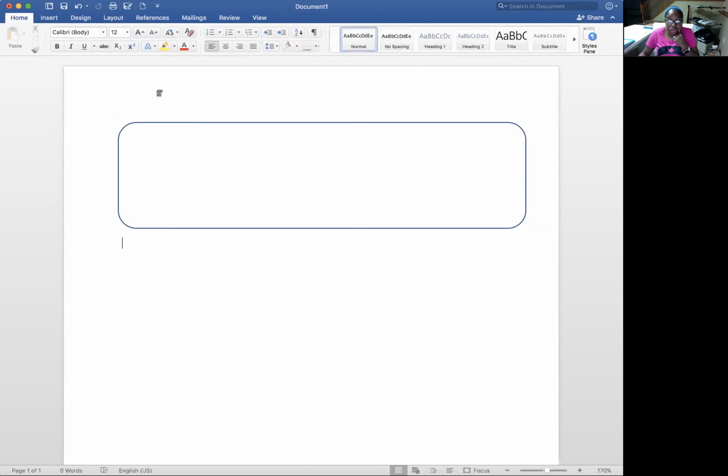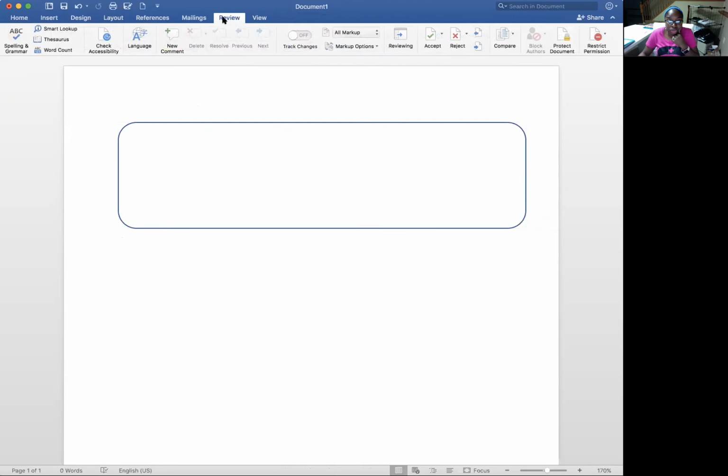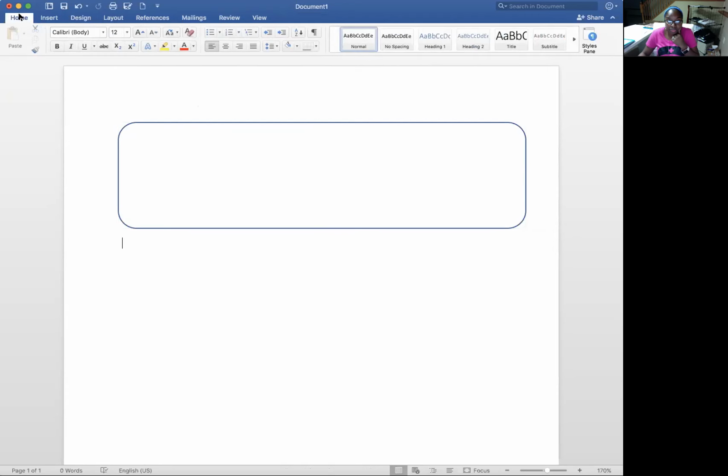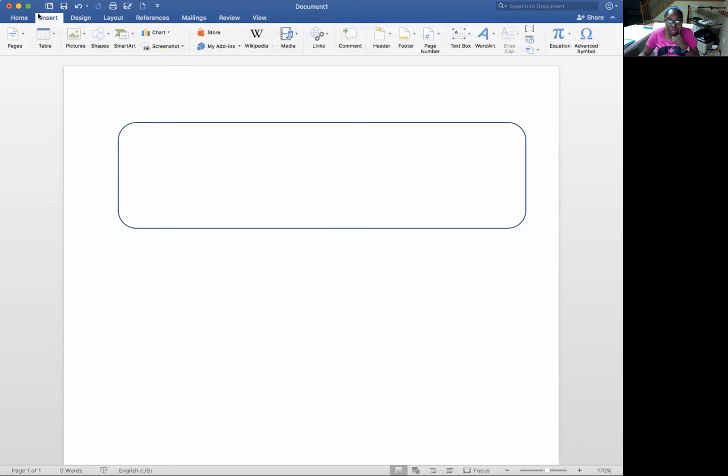Now, if you want to type in it, you're going to go to, I think it's Home. If I'm not mistaken. Nope, still Insert. So you're going to go to Insert and you're going to do a text box. Okay, just click it, draw a text box, and then you see my cursor now has a little A attached to it.